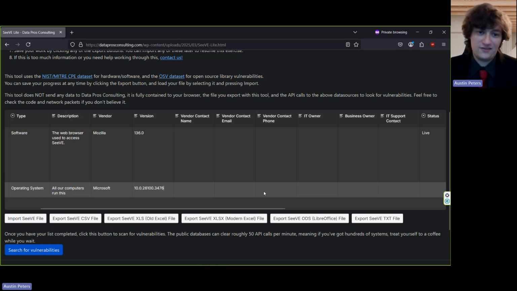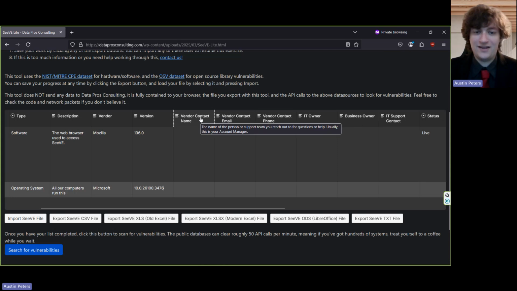Now, other important things. Your vendor contact name, email, phone number. Very important if you're getting support from someone like Cisco, for example. Perfect example. Your networking support vendor, you want to make sure those guys are documented in your tool here, because if something happens and the main person who supports the system on your team is out, what are you going to do? Having someone to call for help, that's very important for a business to have in their business continuity and disaster recovery plan.